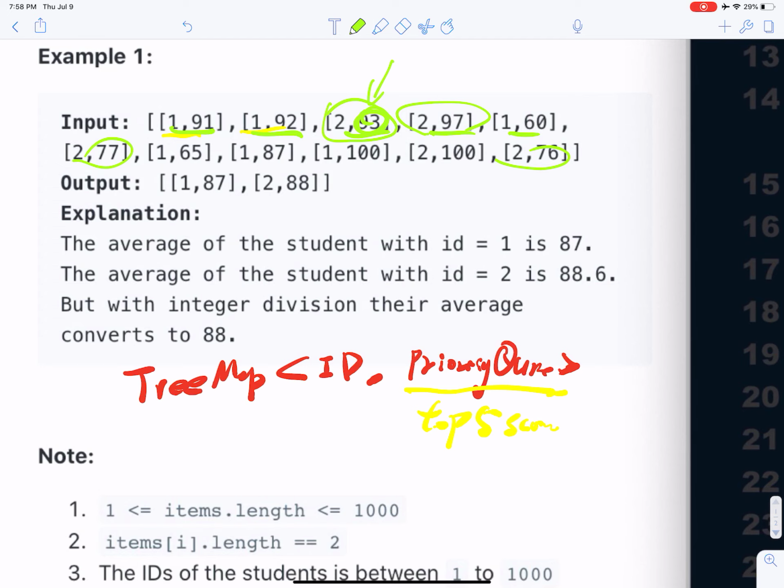For example, for student 1 we have its own priority queue, and I'm going to put every score in the priority queue, but if the size is larger than 5, I'm going to pop the element out to keep the size at 5 or less.